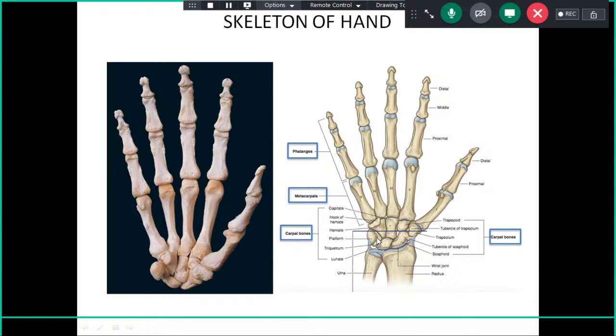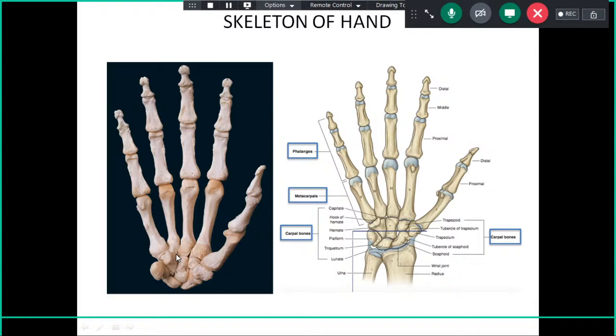That is, the dorsal surface of the pisiform is articulating with the palmar surface of the triquetrum. And then in the distal row of the carpal bones, we have the trapezium, the trapezoid, capitate and hamate. This very well shows over here the hook of the hamate. Seeing in the hand, appreciate that this is the scaphoid, the lunate, the triquetrum and the pisiform. Trapezium, trapezoid, capitate and hamate. Why I am talking about all these bones is that they do not have a very well defined shape. They are all polygonal in shape, right?